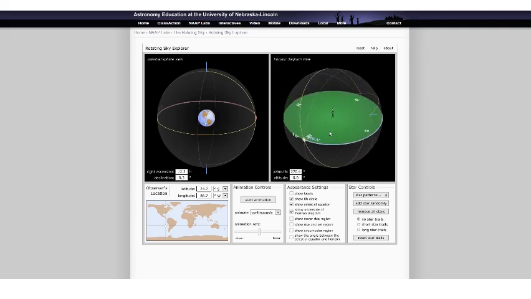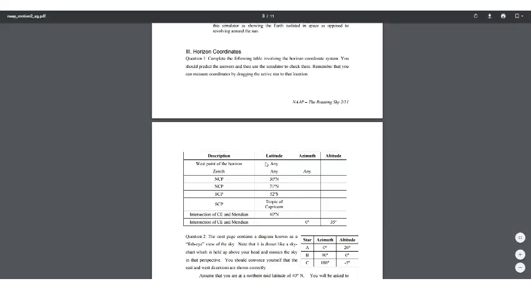The star on the west point of my horizon is at 0 degrees altitude, meaning it's right on the horizon. It's not up in the sky, it's right on the horizon. And its azimuth is 270. That tells me I would have to look west in order to see that star. And that's what you fill in. So it doesn't matter what latitude, you can change any of your latitude. As long as you have a star on the west point of your horizon, it's going to be at azimuth 270, altitude 0. Now let's try another one.